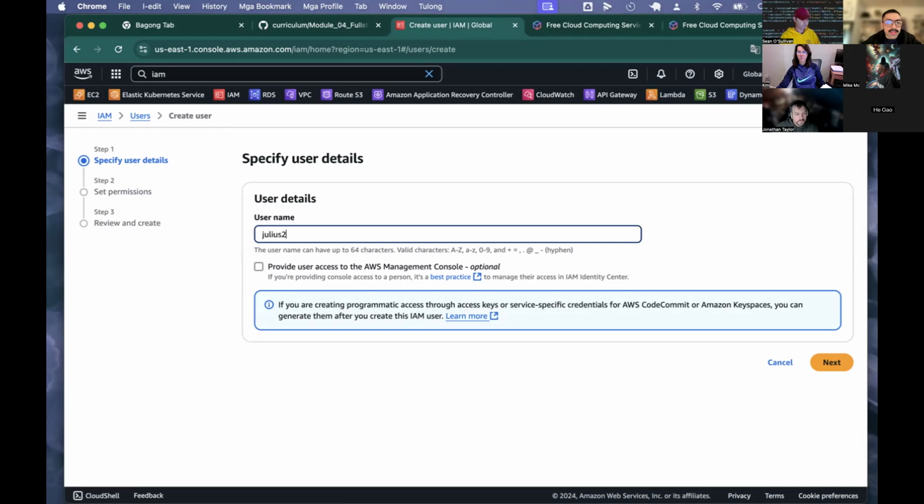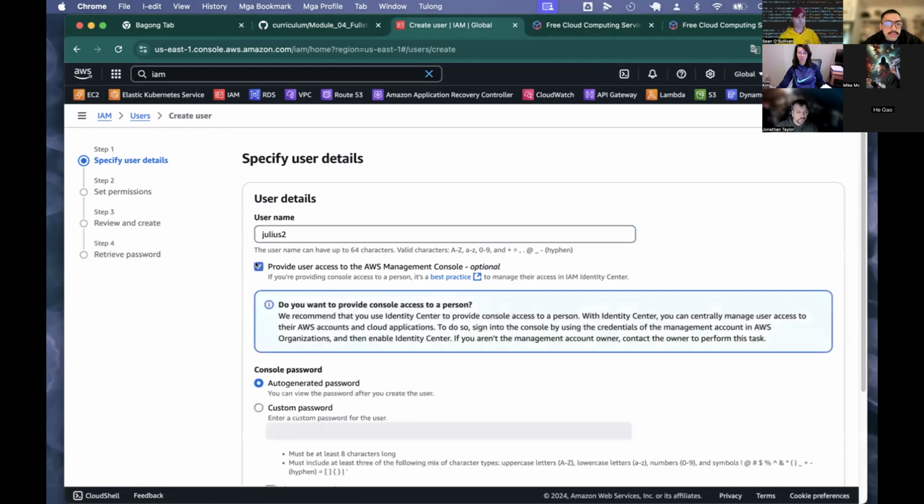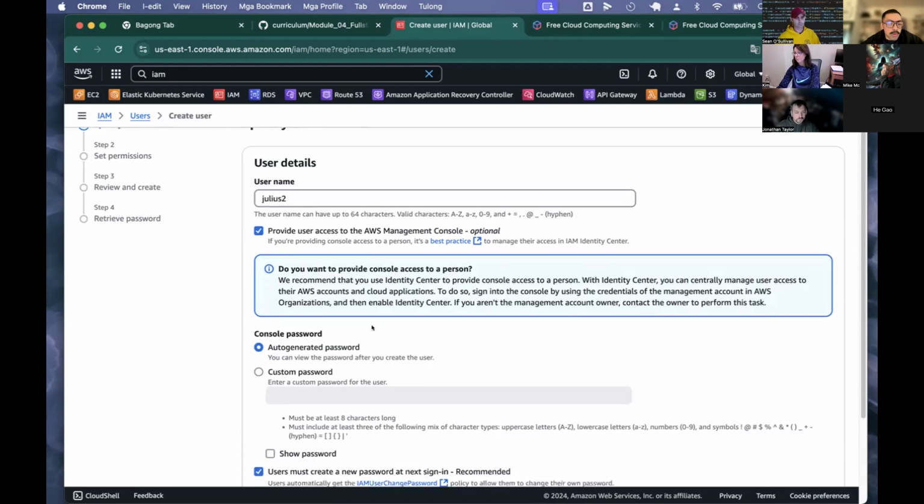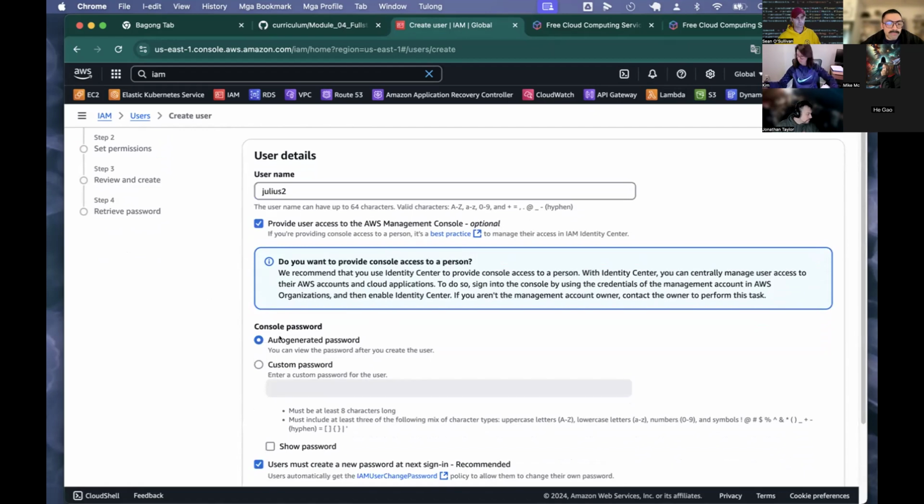Yeah, let me actually just say, for the sake of the example, I'm going to pretend I don't already have an account or an IAM user for this, so I'm going to make one for myself. Since it is for yourself, you could go ahead and click this check box. It's optional, but it will give you access to the management console, things like billing and security. And since it's your own account, it should be fine. That way you don't have to switch between your IAM user and your root user to look at things.